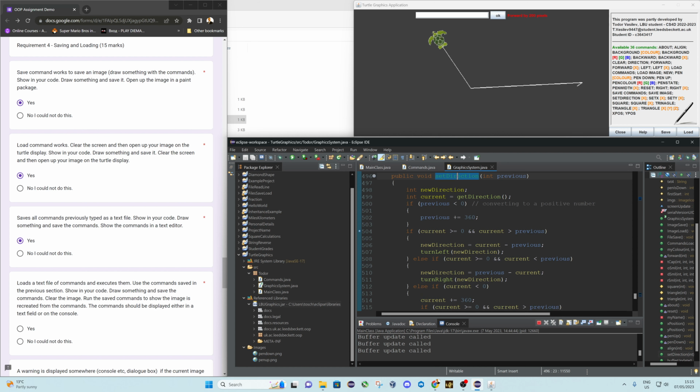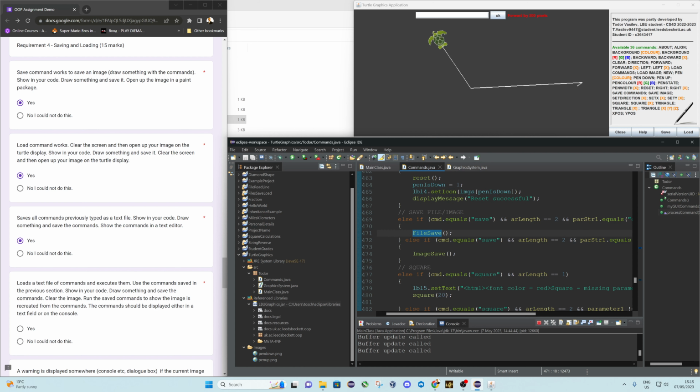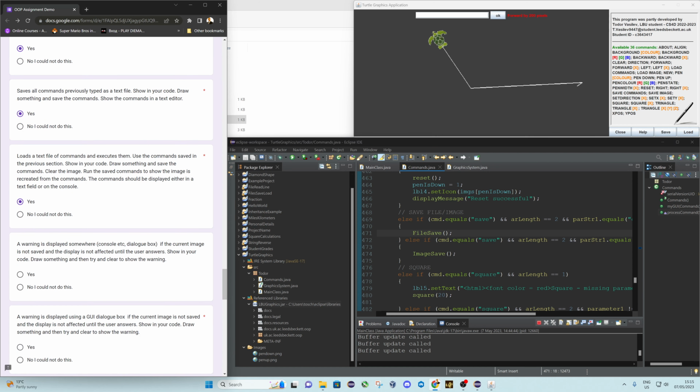What it does is it's taking the turtle's direction before we start drawing, after we've cleared the graphics, and then it works out, and that works even if the turtle started from a negative angle like it was here. It's basically inverting it, working out the direction that it's got to set it in positive numbers. So it's really interesting, but it works really nice. So the loading is working as well.